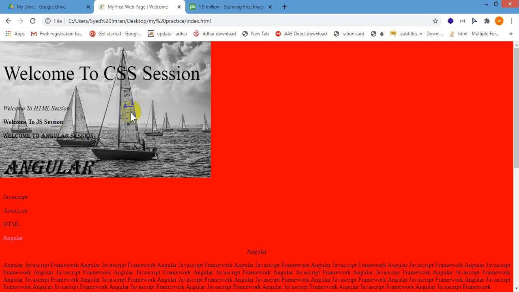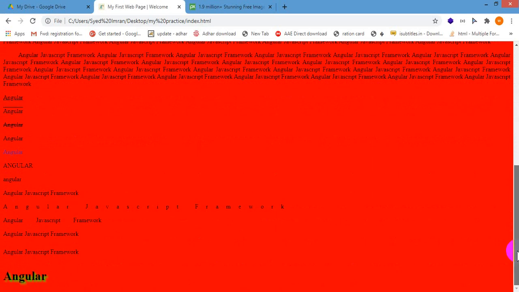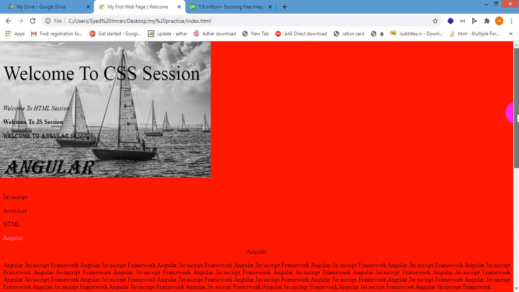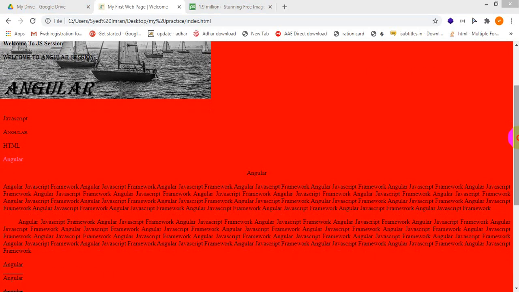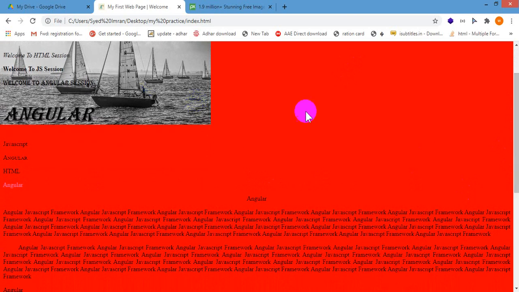But it's not looking good, guys. Why? Because it should be fixed to the whole web page. Background image should fix to the whole web page. Before going to that, observe here. If we scroll the page along with the content, this text content, the background image is also scrolling.